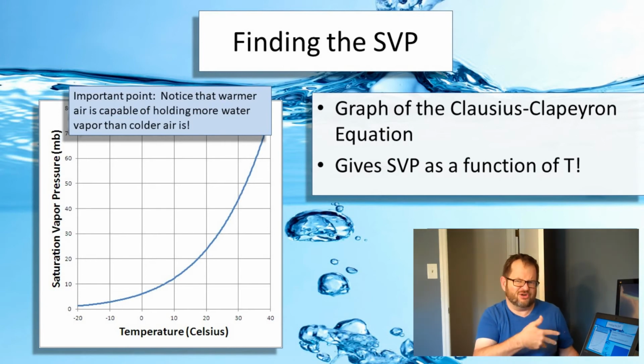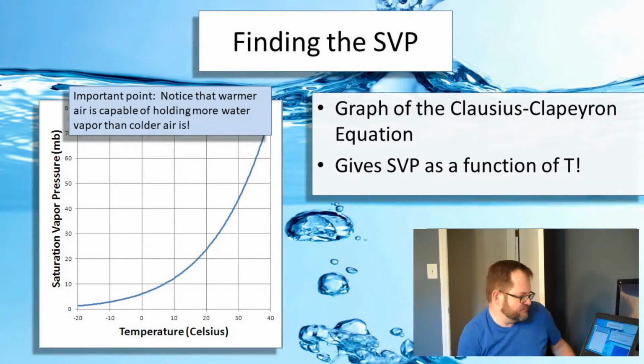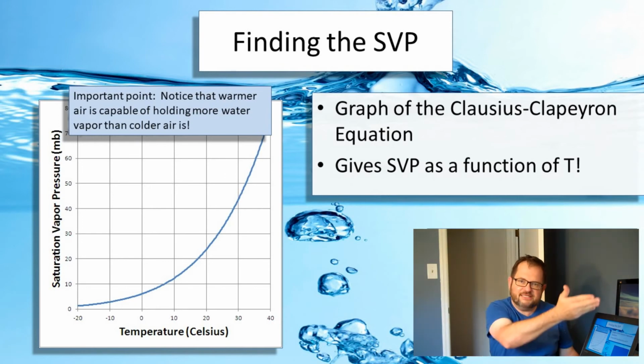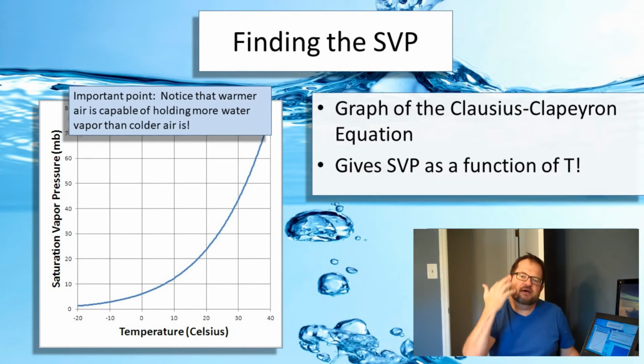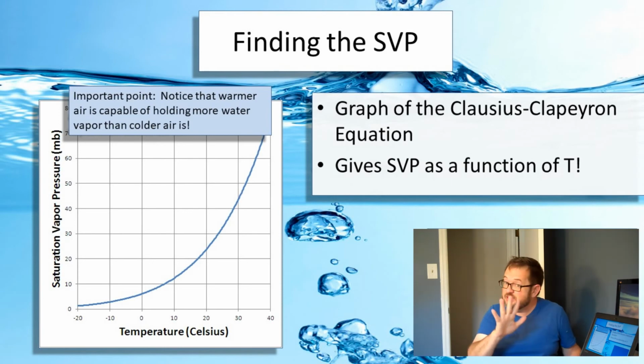Again, there is an equation that describes this, but you don't want to see that equation. It's a mess. Similarly, you could see that warmer air, like at 30 degrees Celsius, we could read up to the graph and find out that its saturation vapor pressure is more like 45 millibars. One thing I want you to notice immediately, look at the shape of this graph. It always is increasing as you go farther to the right. The warm air is always capable of holding more moisture than cold air is. The warmer you make the air, the more water vapor could be in the air. Doesn't mean there is that much more water vapor in the air, but it means it could hold more.